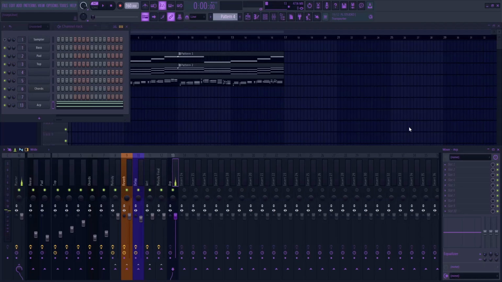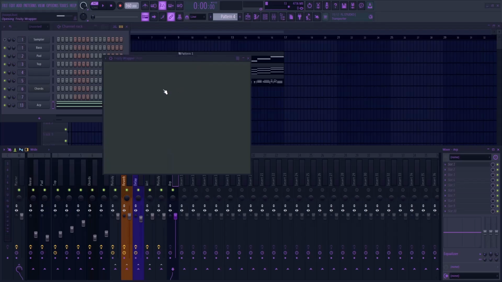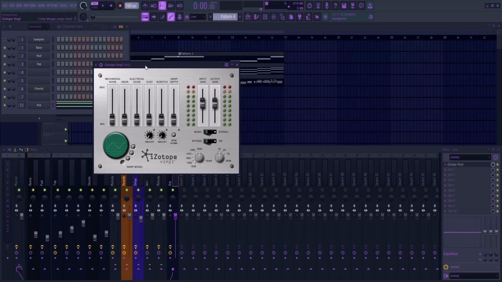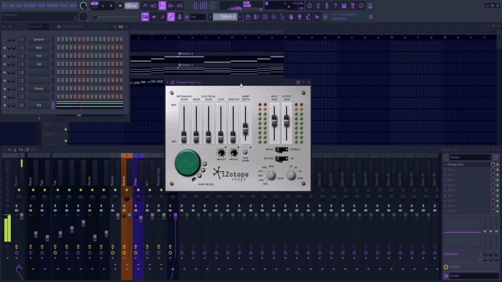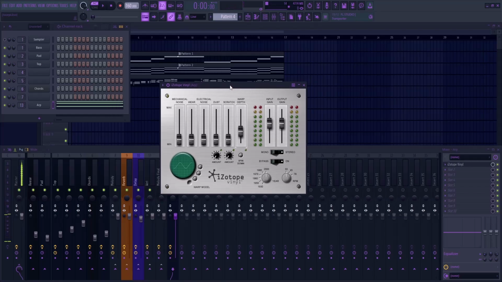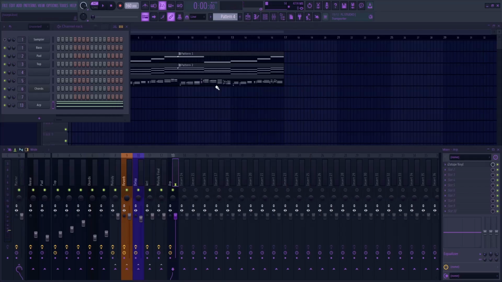For this one, I think we can put one plugin from Isotope that's called Binary. The old plugin. I think you can't get this one anymore, but you can get the new version. I like this one more, but yeah, it's basically to put this, and it's kind of like a pitch automation or something like that. And then some EQ to clean the sound.